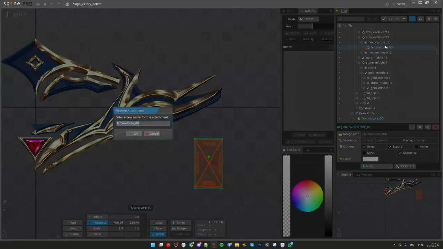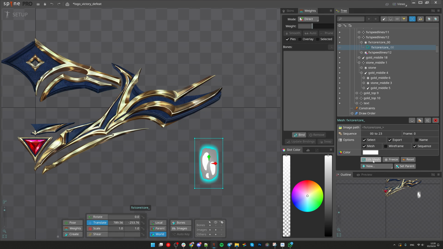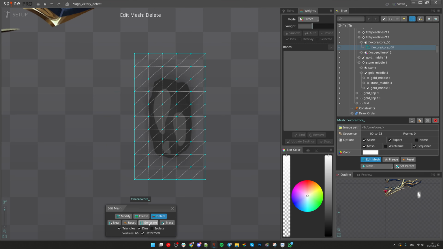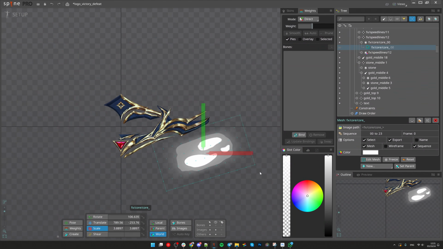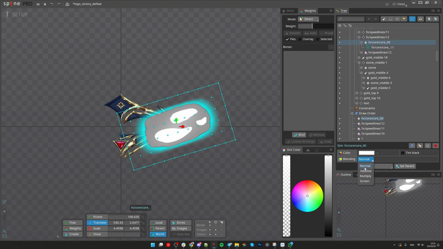So starting with making it a sequence attachment, I'm gonna use mesh, generate some part. Yeah, I think I like it. So it's gonna be big. Let's make it additive.